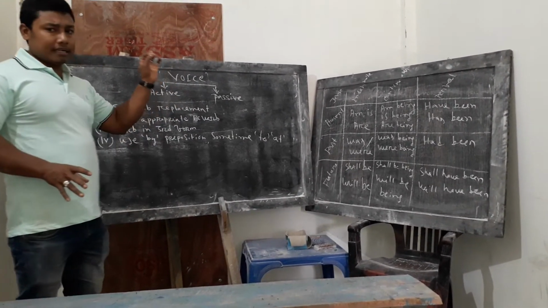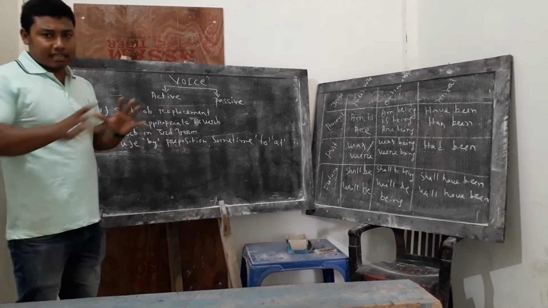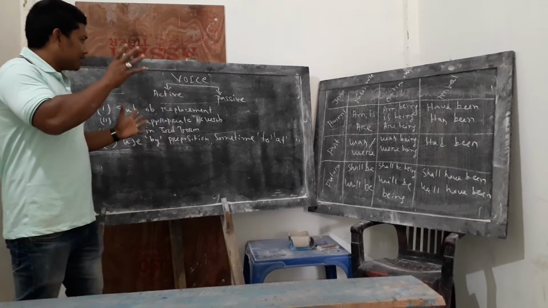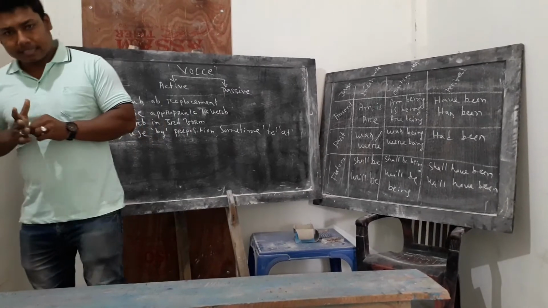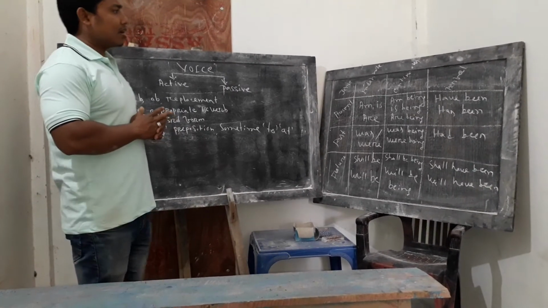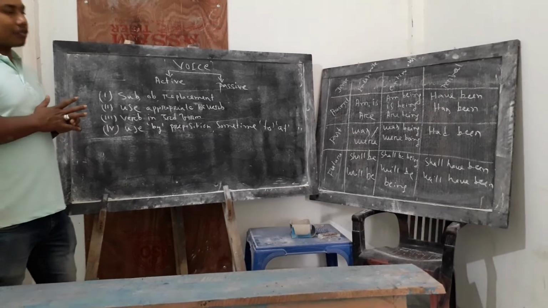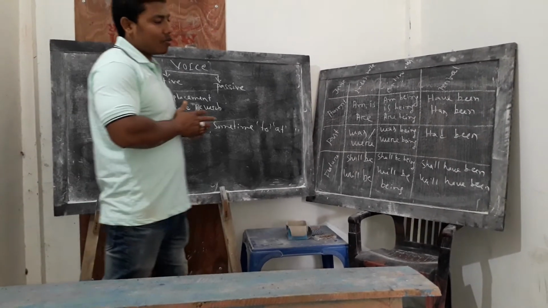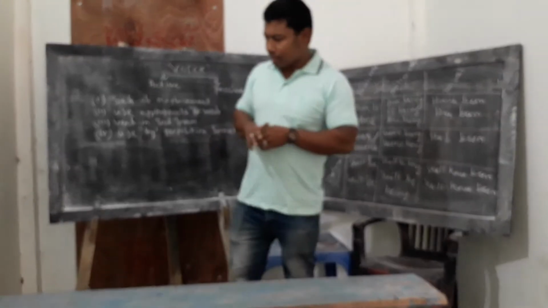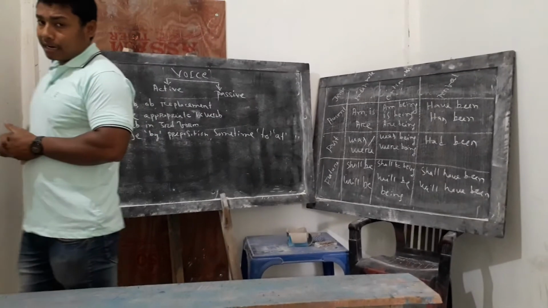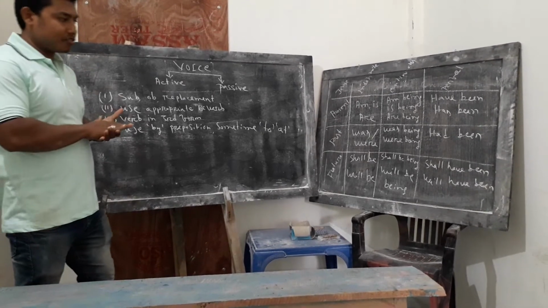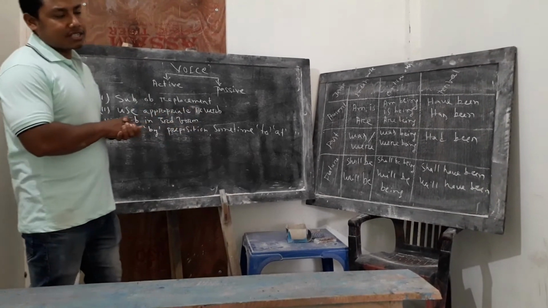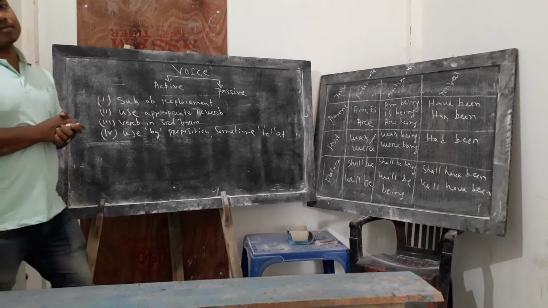Now I am going to discuss another important part, which is extremely essential for the concept of voice: parts of sentence. In last classes we discussed the parts of sentence on the basis of structure. Now I am going to discuss another category of sentences which are divided on the basis of quality and quantity. On the basis of quality and quantity, there are five parts of sentence. They are assertive sentence, interrogative sentence, imperative sentence, optative sentence, and exclamatory sentence.